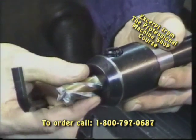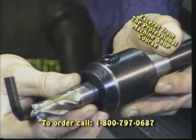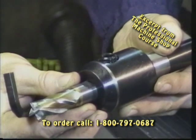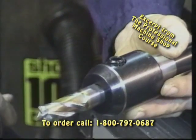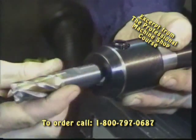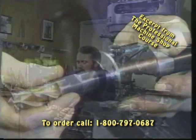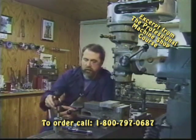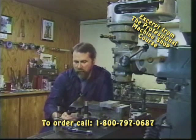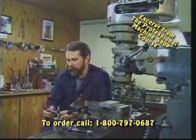In some applications it may be necessary to extend the cutter out farther because we've got a deep hole to machine into or a boss that is interrupting that. For that type of work, you cannot use this type of tool holder because it is regulated by the flat on the cutter. That's a big advantage of a collet system, because with a collet it allows us to infinitely adjust the length or depth of our tool.